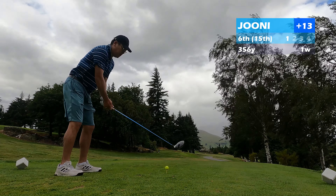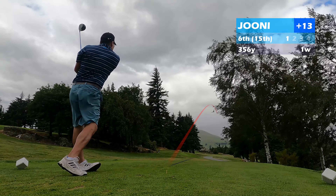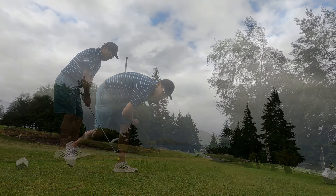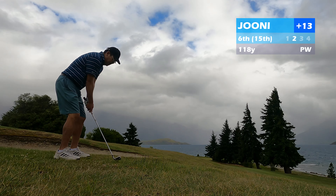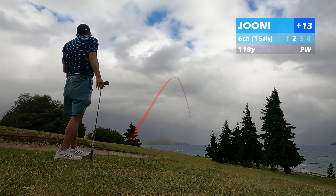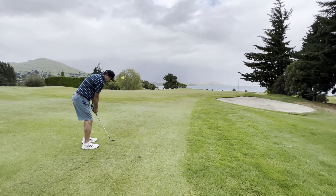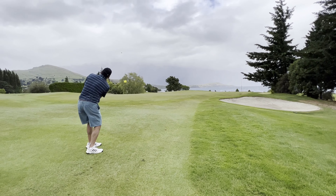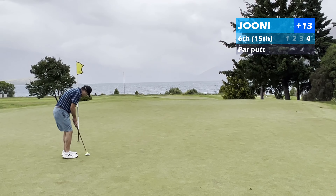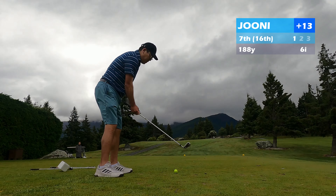The sixth comes back the other direction from five, so the wind is coming really hard off the right. Even though I'm hitting a fade slice, the wind pushed that towards the left of the fairway, which banks pretty steeply from left to right — you can see how hard the wind is blowing. Stayed on the left side, had about 125 yards, tried to keep it low and out of the wind but got knocked down pretty good. Had about a 30-yard pitch shot and was able to get up and down for par. Pretty happy about that one.